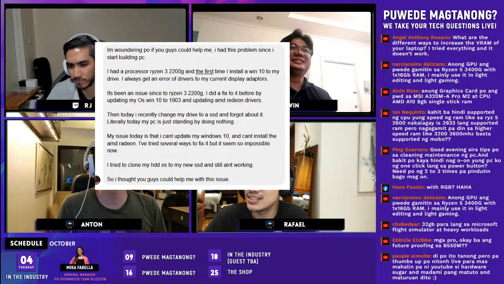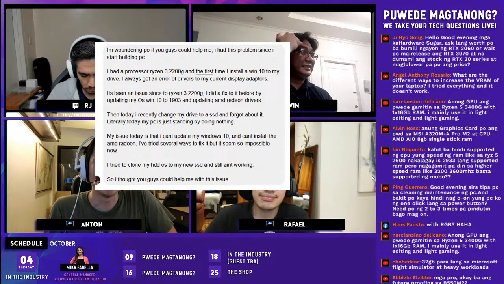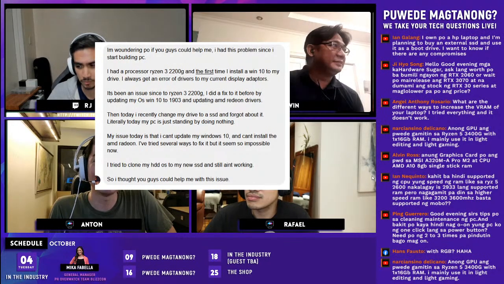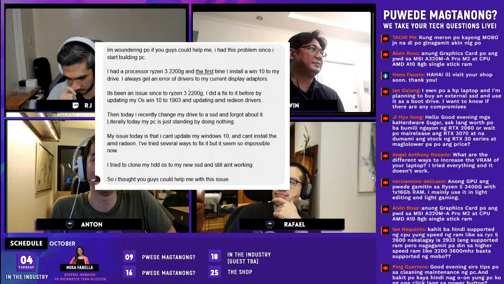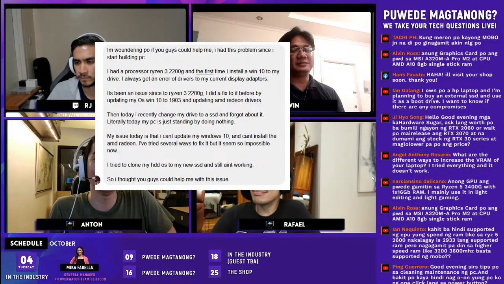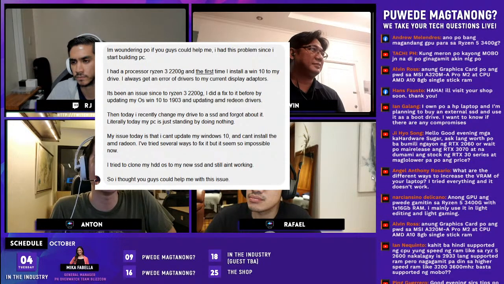I'm wondering if you guys can help me. He's had this problem since he started building. The CPU is an R3-2200G. The first time he installed Windows 10, he was getting driver errors for display adapters. He updated Windows and updated the Radeon drivers. Then today, I recently changed my drive to an SSD, and then my PC just started doing nothing. And then my issue today is that I can't update my Windows 10 and I can't install the AMD drivers.